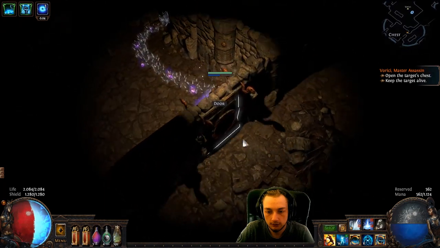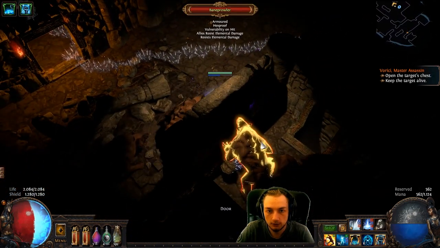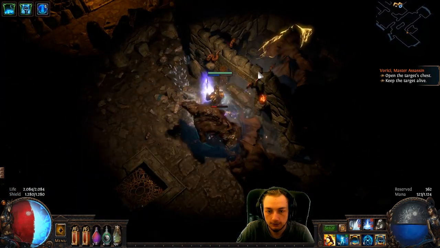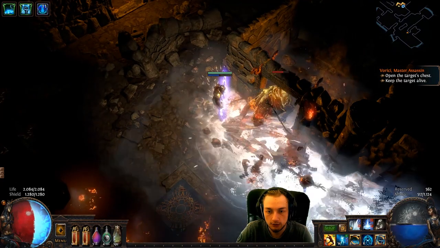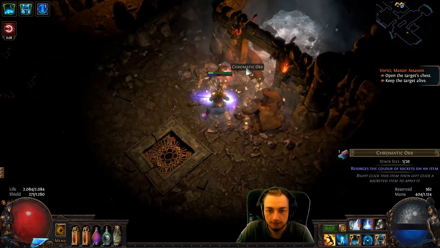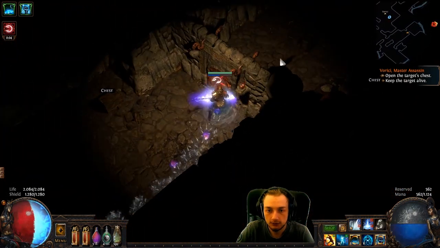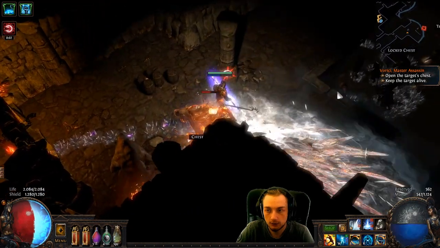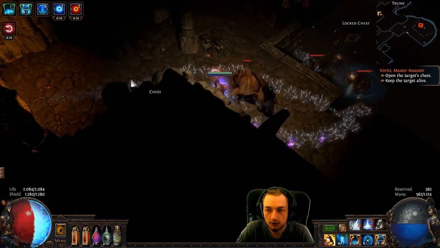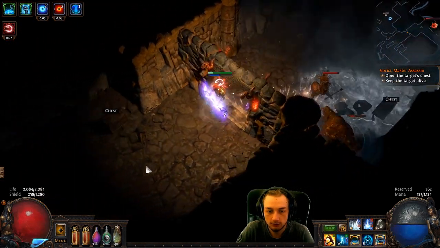Now, I just hope we can find them fairly quickly. What kind of thing is that? Very easy to kill. Actually not that easy to kill. What is that? Resists, of course, elemental damage. Chromatic orb. Anyway, we're not here to kill monsters. We are here to... What level is that? 61. Keep the target alive. Open the chest. Okay, this must be the target then.